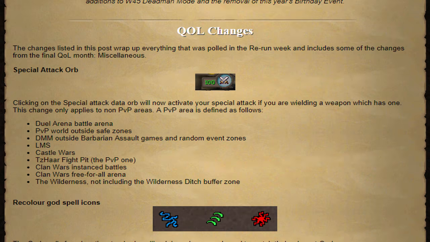With this update, the game has now gotten a lot easier. You no longer have to click on your combat tab and then click your special attack. All you have to do now is click the spec orb next to your minimap. Was it that hard, guys? Was it that hard to click your special attack? All you have to do is use your F keys and you're good to go. But all right, it's in.